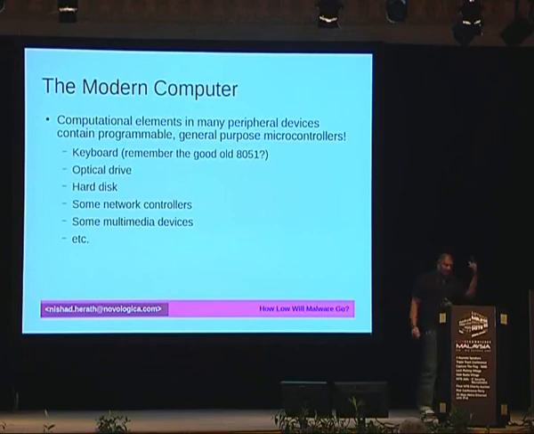Okay, so we know that your keyboard has a programmable microcontroller, field programmable if you're lucky or unlucky, whichever way you look at it. Your optical disk drive definitely has a field programmable general purpose microcontroller in there. So does your hard disk. A fair few network controllers do too, and a lot of multimedia devices. And even some of the more security sensitive things, like there was a field upgradable general purpose CPU in one of the PCI memory acquisition cards that I once looked at. I mean, talk about being owned, right?